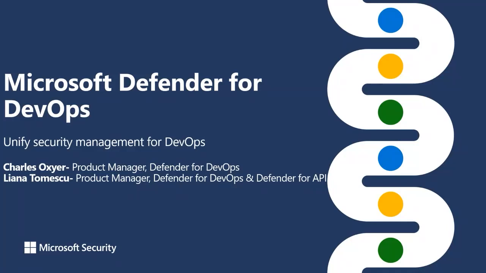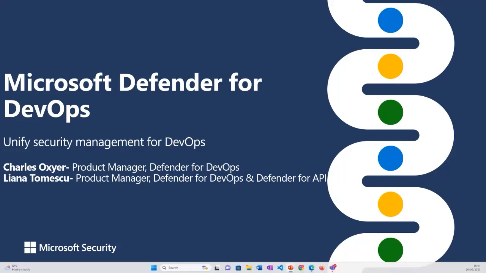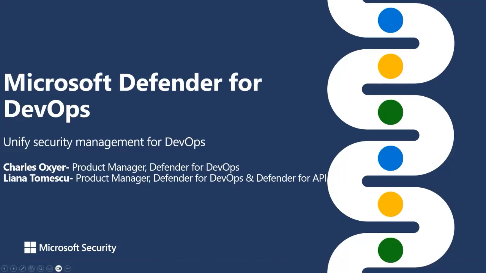My name is Charles Oxyer, Product Manager for Defender for DevOps, joined today with Liana Tomescu, fellow Product Manager, and together we're going to showcase Microsoft Defender for DevOps, Defender for Cloud's newest offering to shift your security left and unify your security management across DevOps platforms, transforming Microsoft Defender for Cloud into a comprehensive cloud-native application protection platform.